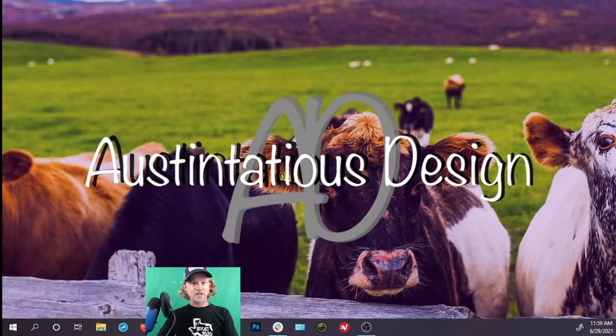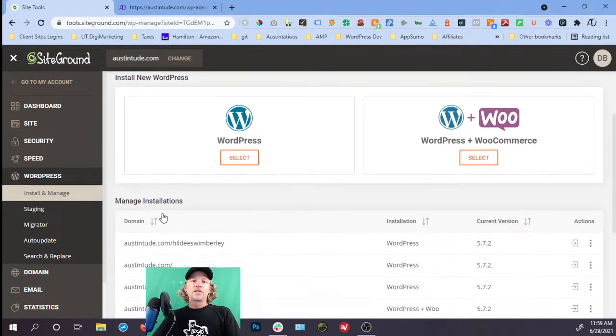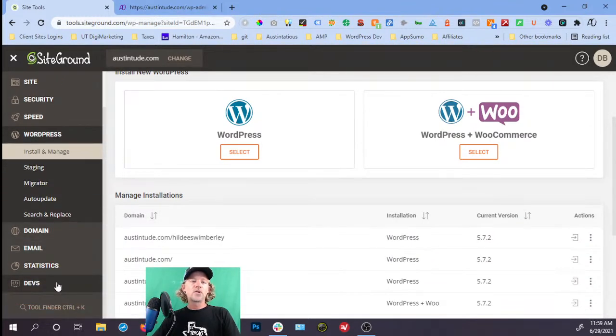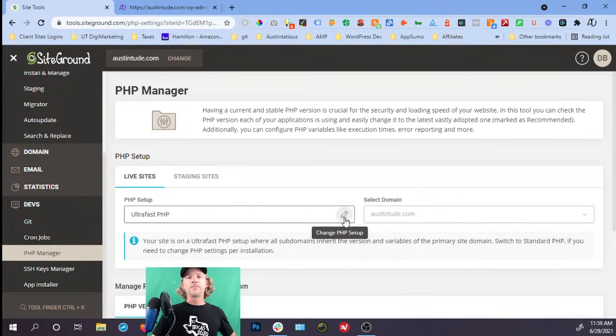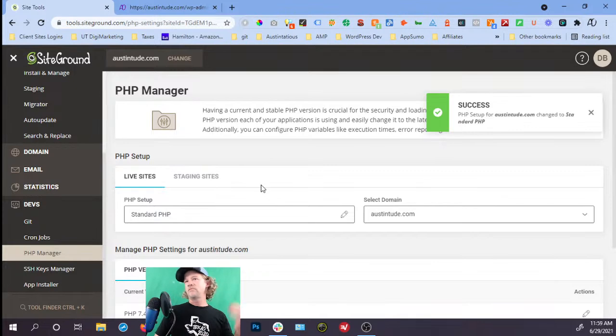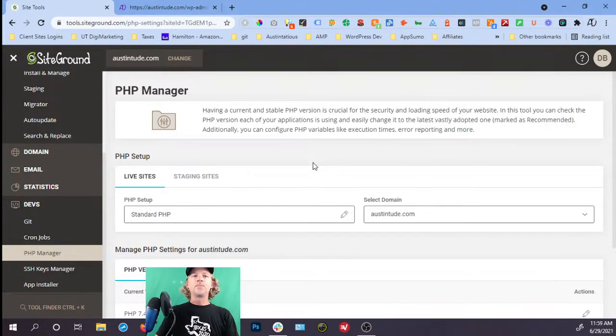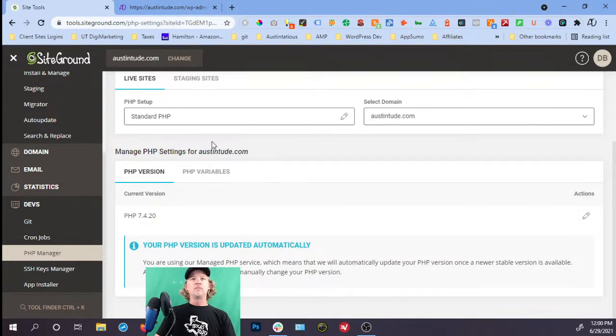Okay, so I have an admin error that I need to work out. One of the issues I've come up against is in the PHP manager, which is probably set to ultra fast. That ultra fast setting, when you have multiple subdomains, at least within SiteGround, this is out of my lane, has been creating havoc with the subdomains. Even though I'm working within the primary domain, it might be affecting the primary domain as well. So I've changed it to standard PHP, which is great.